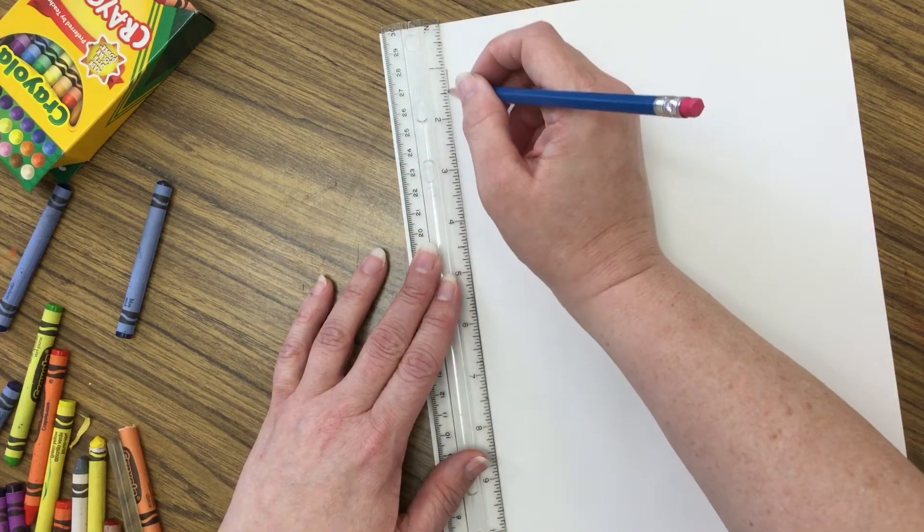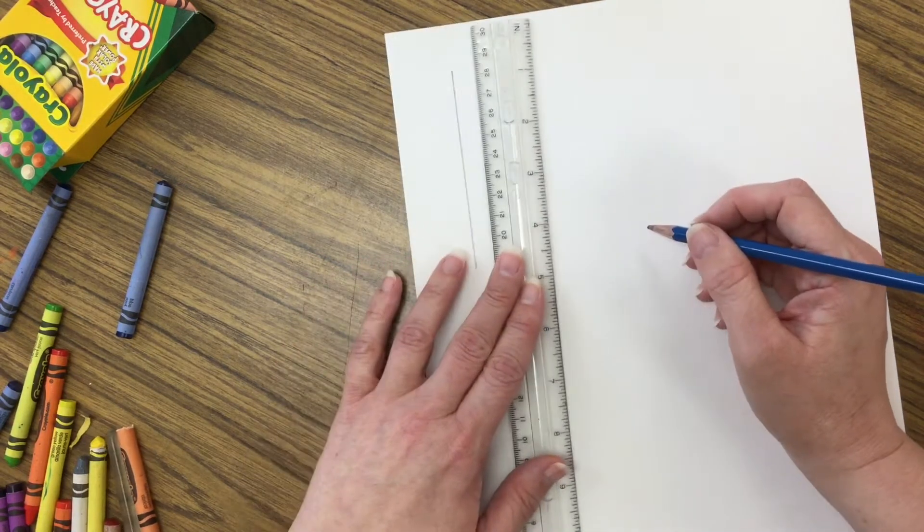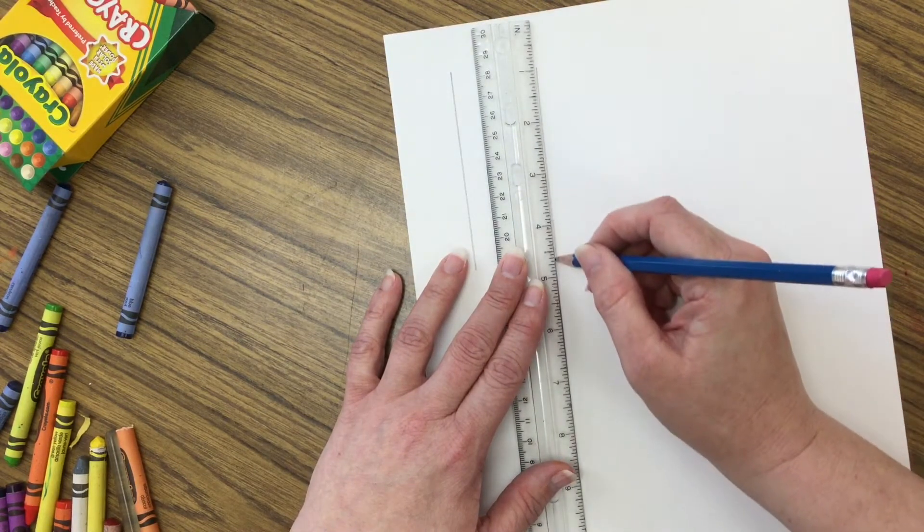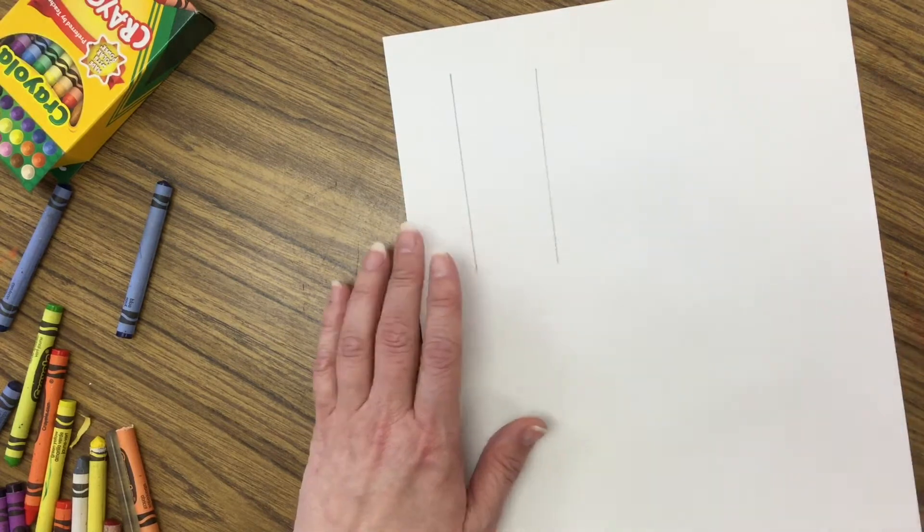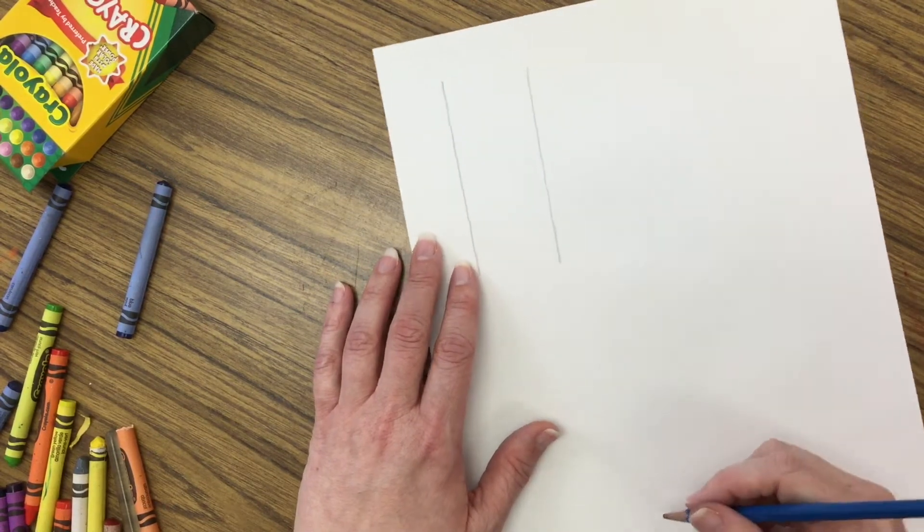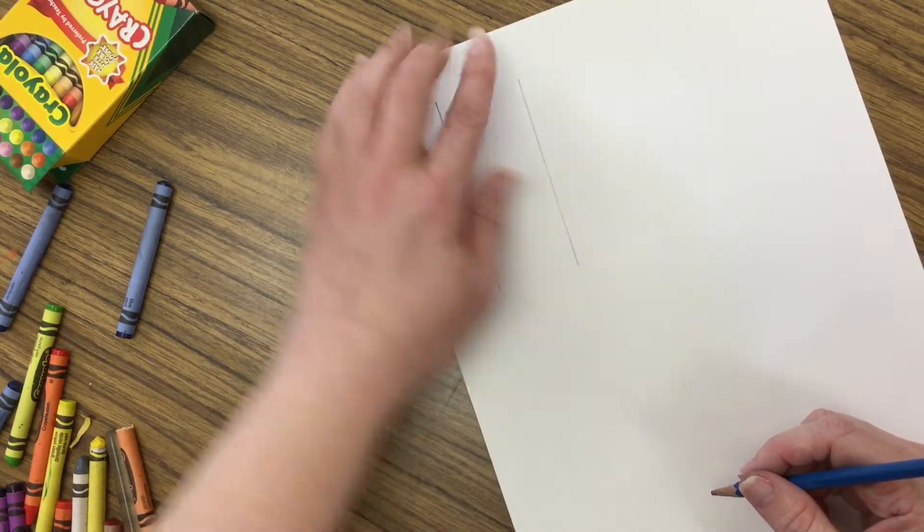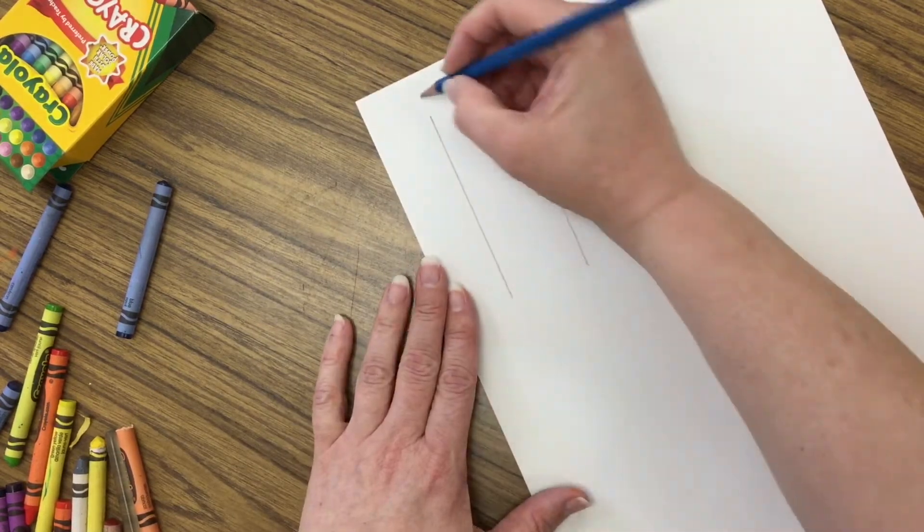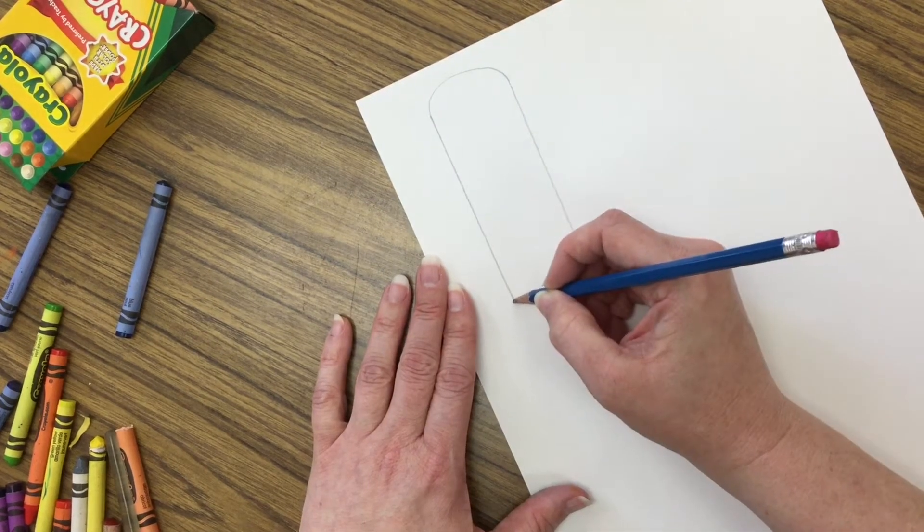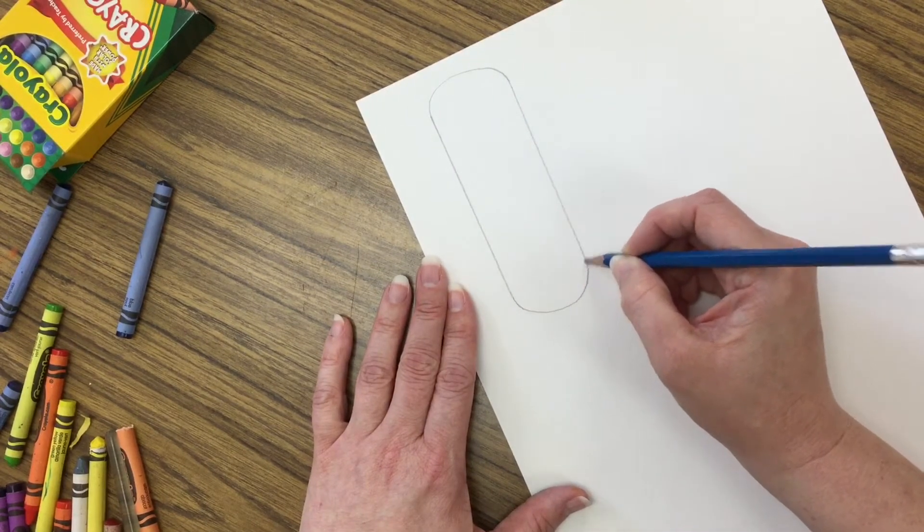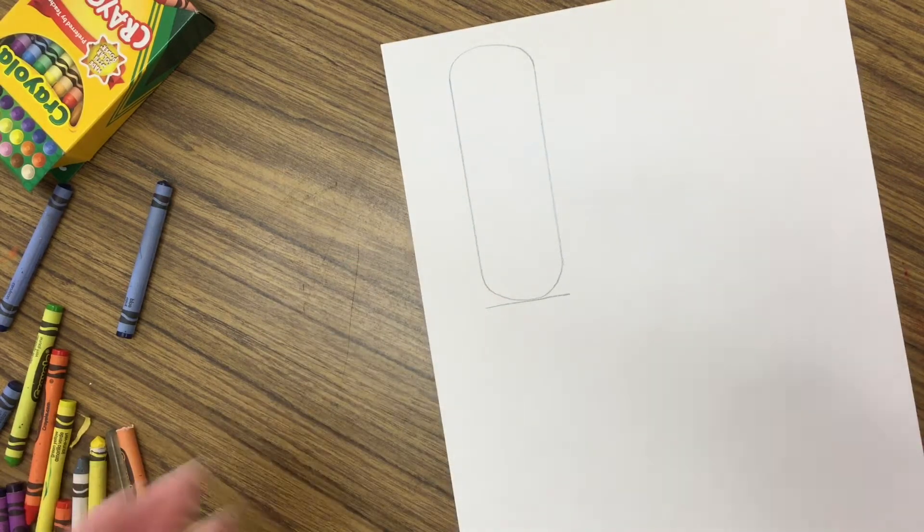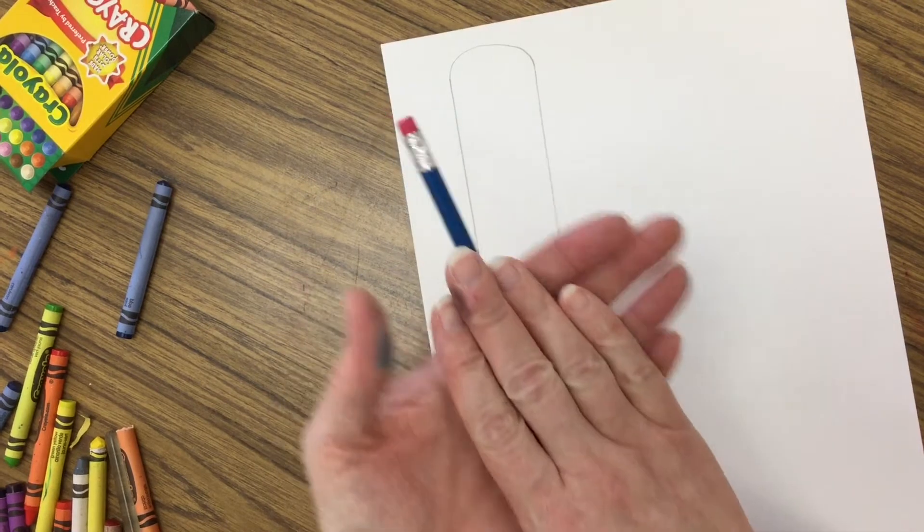I'm going to use two vertical lines parallel to each other. Parallel means they're going the same way. Vertical means they're just going up and down. I just drew them just enough to leave a little room. Then the top I'm just going to draw a curve and a curve at the bottom, and then just a bar that fits right there. After you get that done, I suggest you stop drawing with pencil and then switch over to crayon.